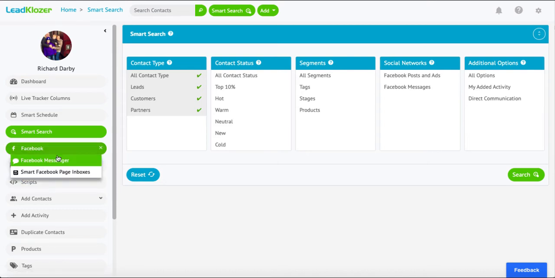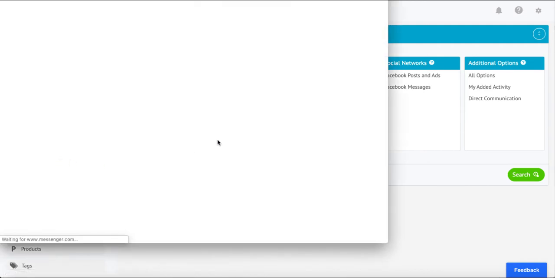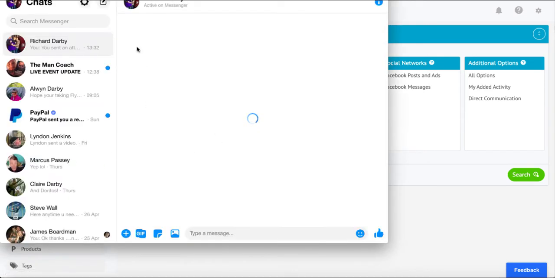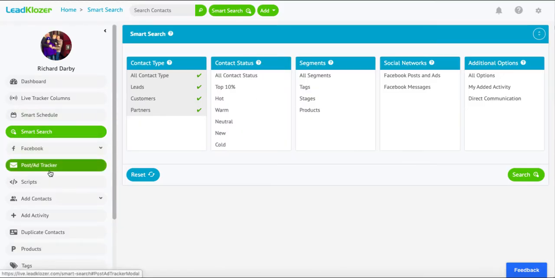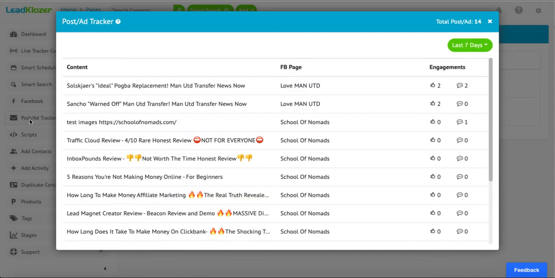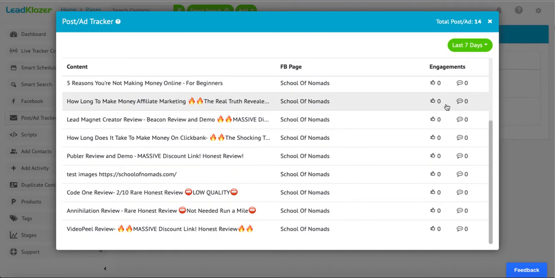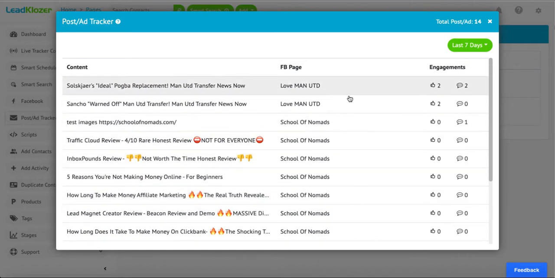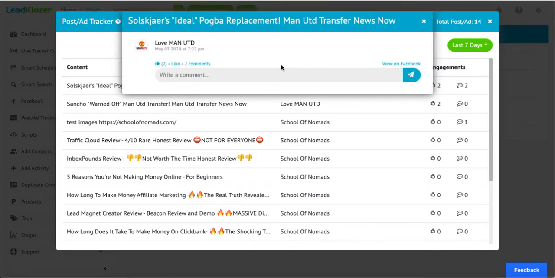So on Facebook itself, you can actually monitor the various messengers. I can monitor the messenger itself from my personal profile, which is here, or I could go ahead and look at my various page profiles. This allows me to track my posts and ads. So for any posts that I've had, it allows me to track the engagements in the various posts that I'm putting onto the various pages. Obviously these aren't very active pages because they're just dummy ones I've got. But if you had a very active page, this is a very quick way to see the engagements and the comments on the page. And obviously if you click on that, it'll allow you to start looking at the various comments very quickly.